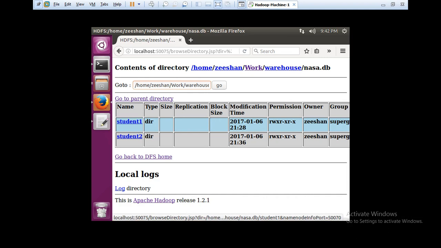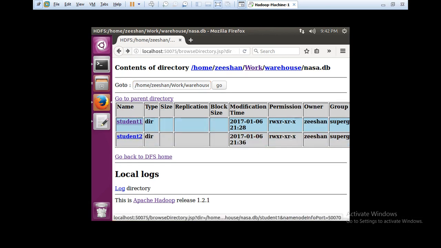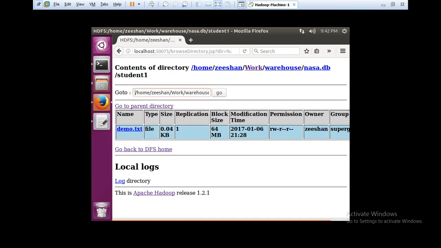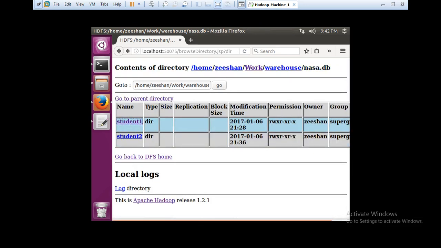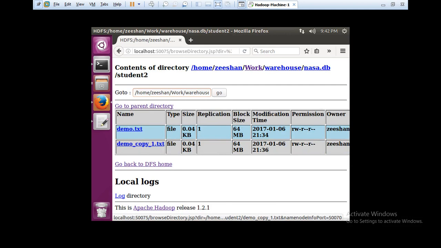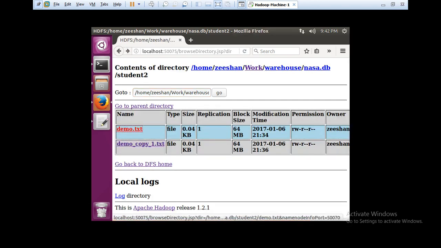That's a student, right? No. What I said is that it will create tables as directories, right? So student is a directory, and the records are files. You can get it from here. That's a Zishan and all the relevant records. Let me go ahead and check this one. It is showing demo underscore copies, and what happened, I just overwrote it, right? That's why it is showing some errors.